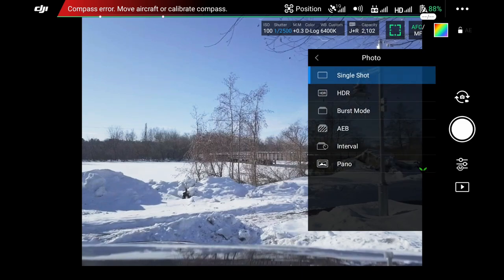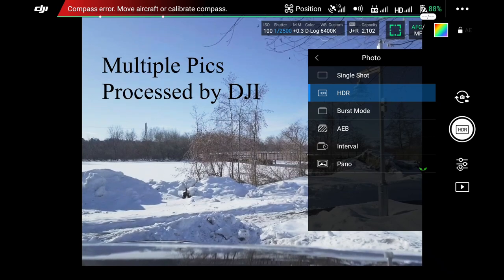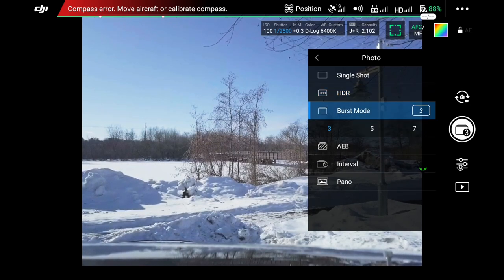First, our photo, we have a few options. You have a single shot, which sounds kind of like it is. It's just going to take a single shot. An HDR, which is a high dynamic range photo, and that's something that's actually going to take multiple photos at different exposures and then compile them automatically within the software. Now, I found that it's not perfect, but it does a halfway decent job. We're going to do something similar to that when we get to the AEB, and that's why I want to take the Mavic out, just to try it and see what happens here. Then you have the burst mode, of course, which is going to take just multiple pictures, give us some sequencing.